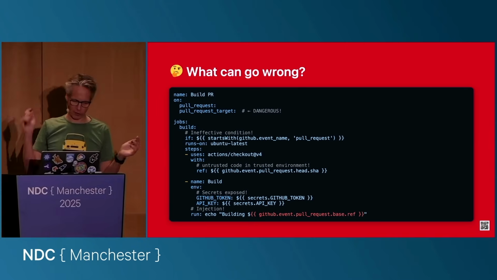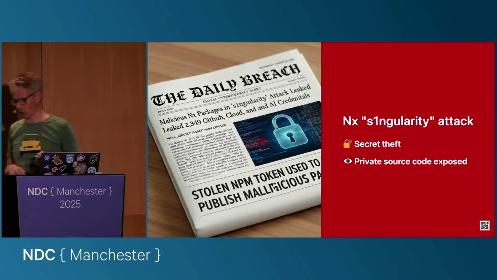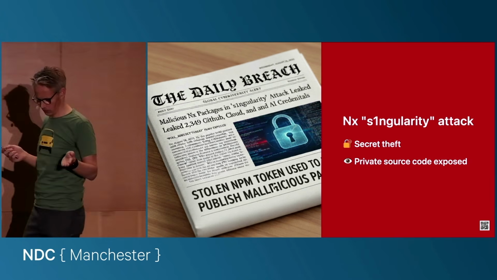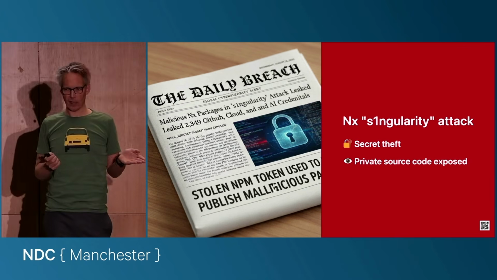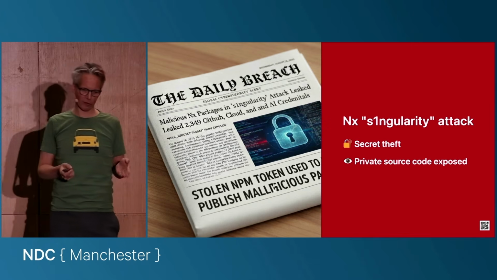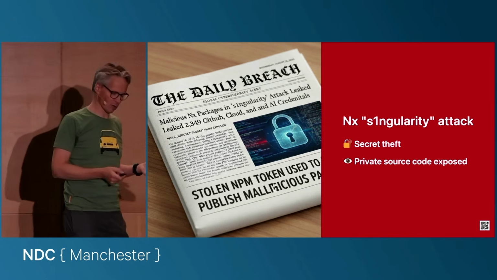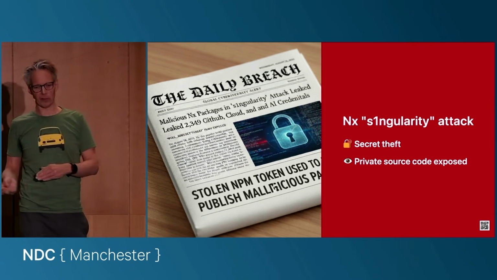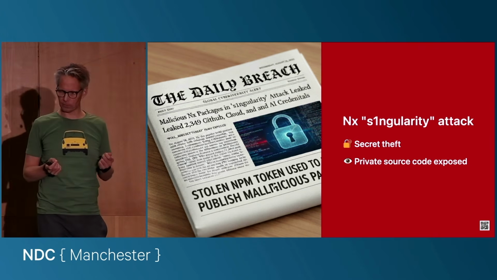The pull request target was also the origin of the Nx Singularity attack at, I think, the end of August. The pull request target was used by attackers to steal an npm token to start an attack, because with that npm token, they can create malicious packages in the Nx repositories.